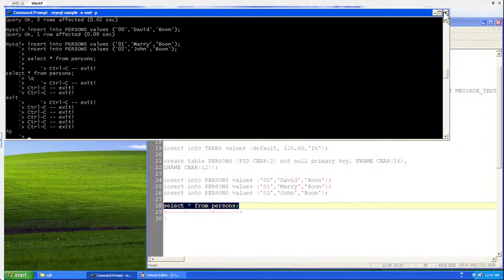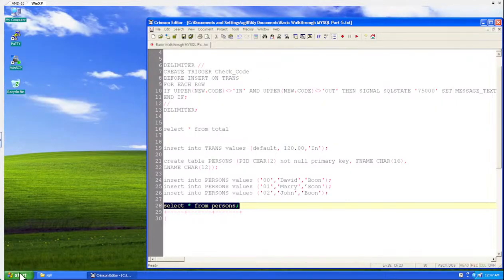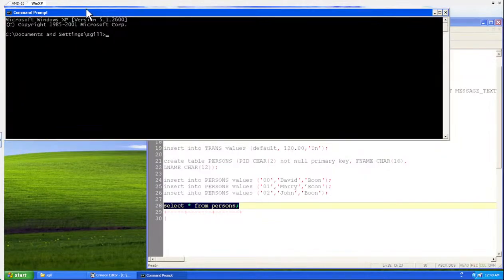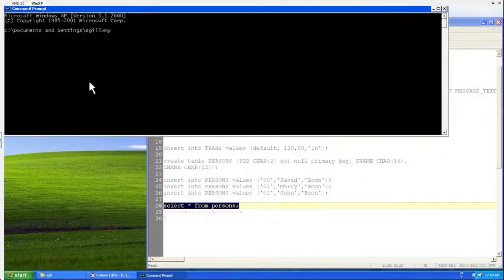Let me quit and we will see how it behaves with this one. So mysql, then -D sample, then -u root, and then -p.